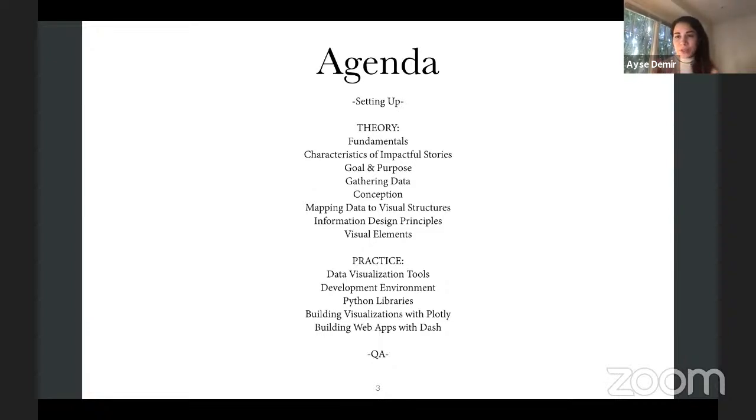And then in between all these sessions, we're going to have some exercises before actually putting everything into practice with the computer itself, because I think it's important to first understand the idea a little bit more. In the second part, we're going to be talking about the tools, and we're going to set up our development environment and explore some Python libraries. Specifically for this course, we're going to be focusing on Plotly and Dash, but we're going to briefly talk about some of the visualization libraries that you also mentioned in the chat.